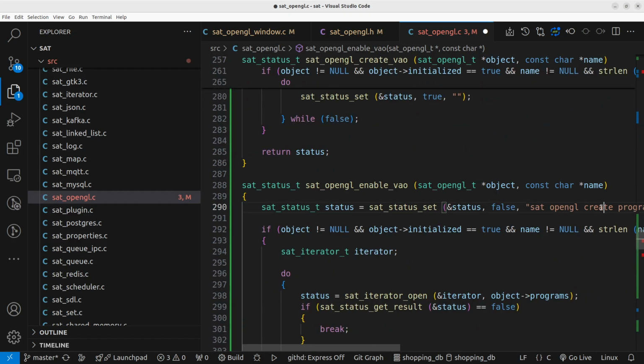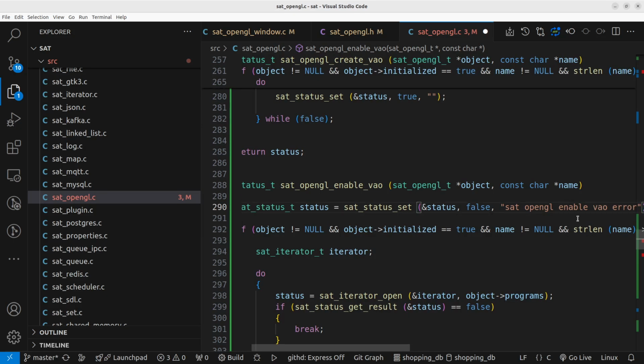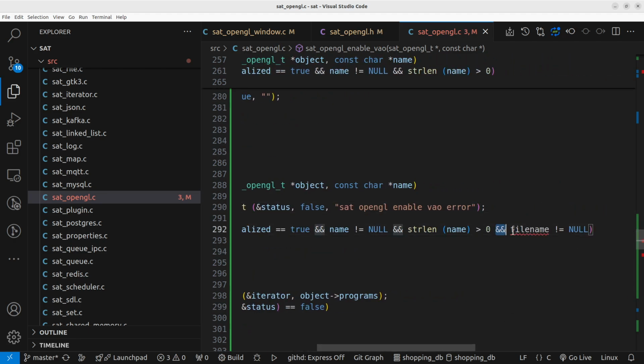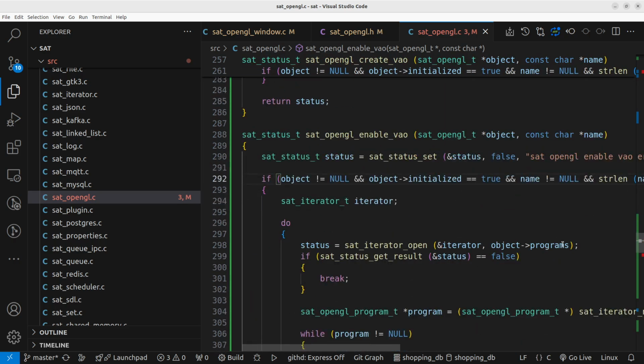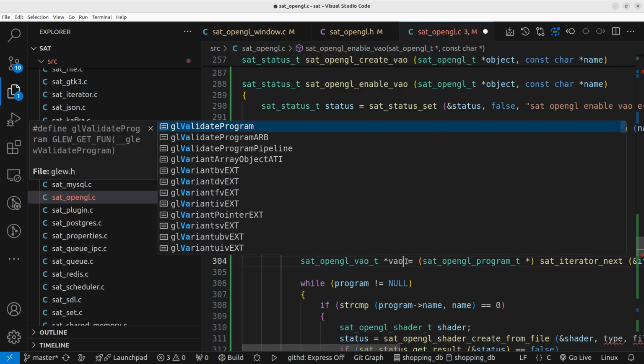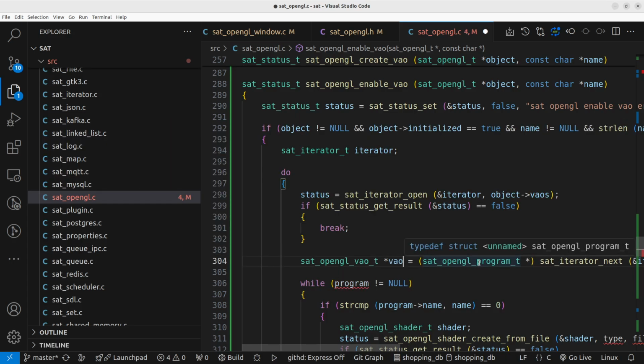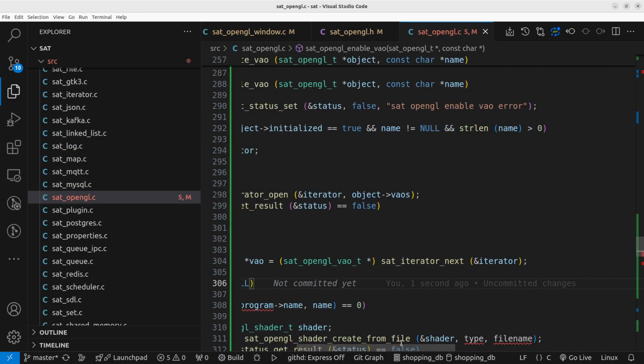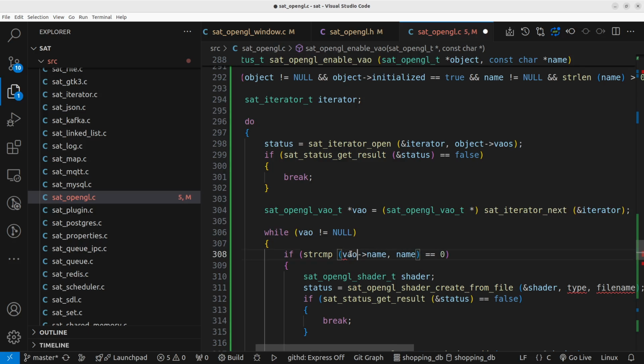Enable VAO. And then I don't need this guy here. Iterator. VAOs.